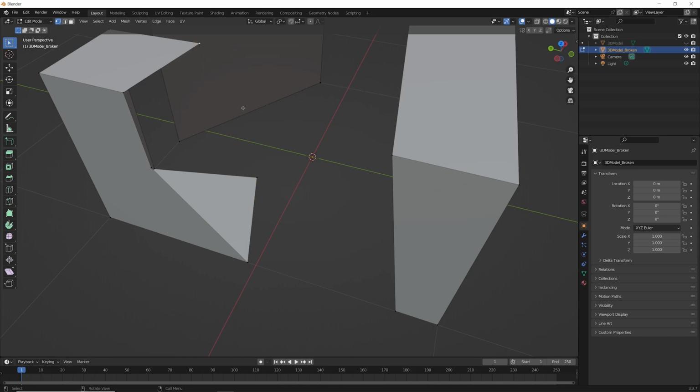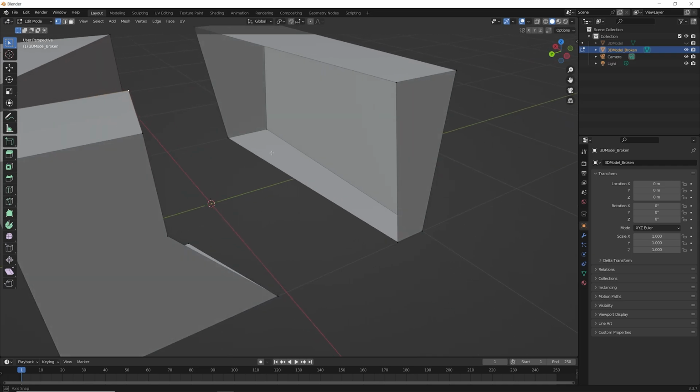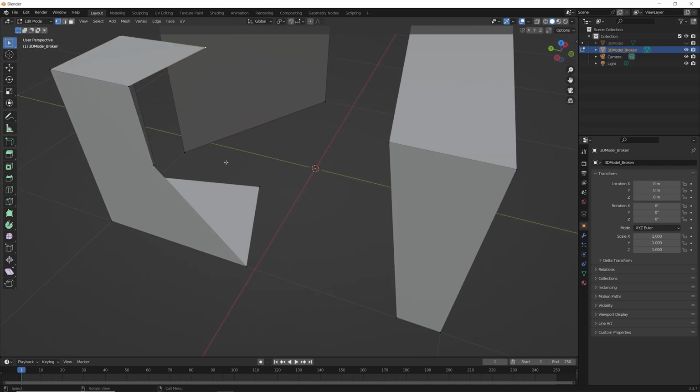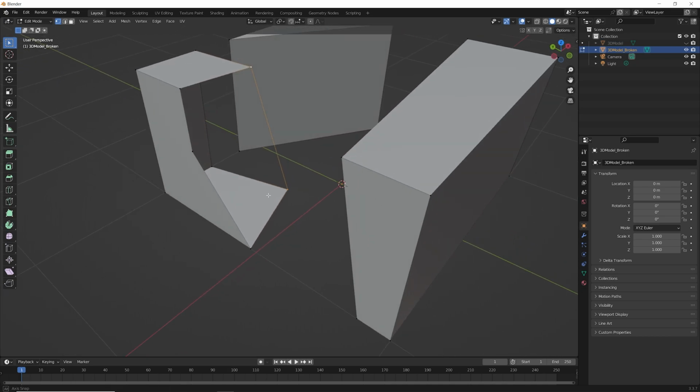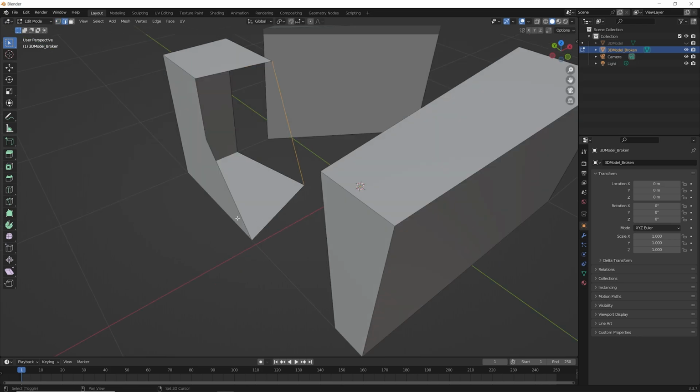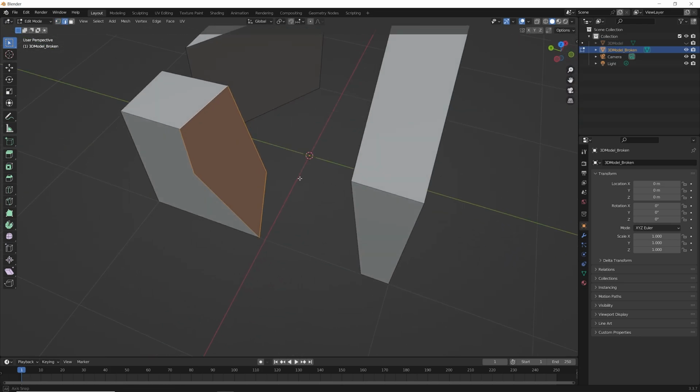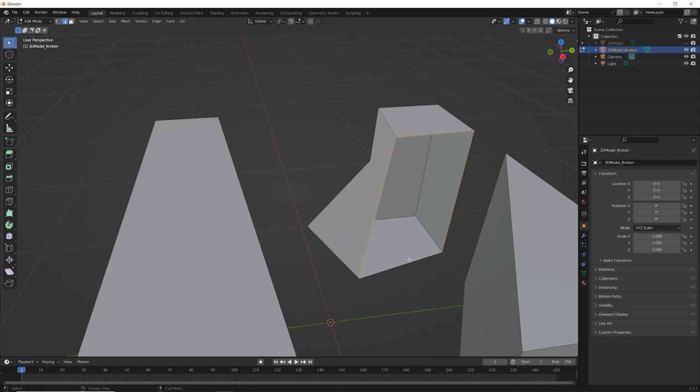Okay, so looking at our piece, we see a situation here where we need an edge to not bend our plane. To do that, we have to highlight the 2 vertices where our edge should be and then press F to create an edge. So pressing F creates a face when we highlight edges and edges when we highlight vertices. And now we can start to add faces. One on this side and one on the other side.